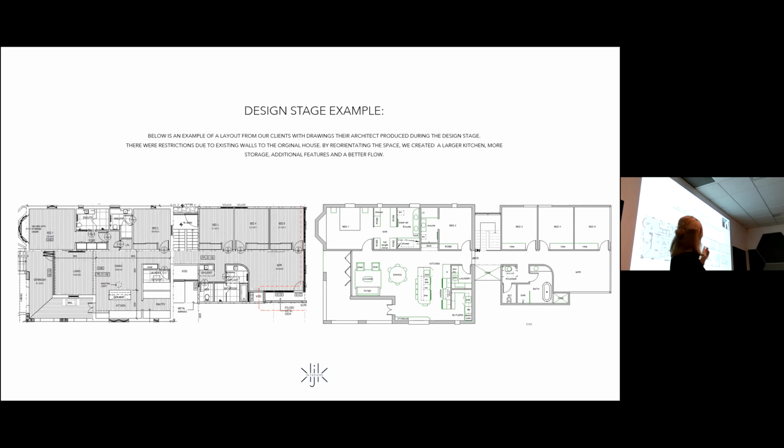So you can see over in the second image, I've kind of turned the kitchen around, placed the butlers in behind, added more storage. The actual main bedroom, again, I've just orientated the ensuite around and made access going through to the ensuite. And then in bed 2, we've actually reorientated the ensuite as well, so that it kind of flows a bit better. And rather than having this walk-in linen, which we've incorporated into the other area of the home, I've turned it into like an open bar area with fridges below. So that's what we've done with that one.